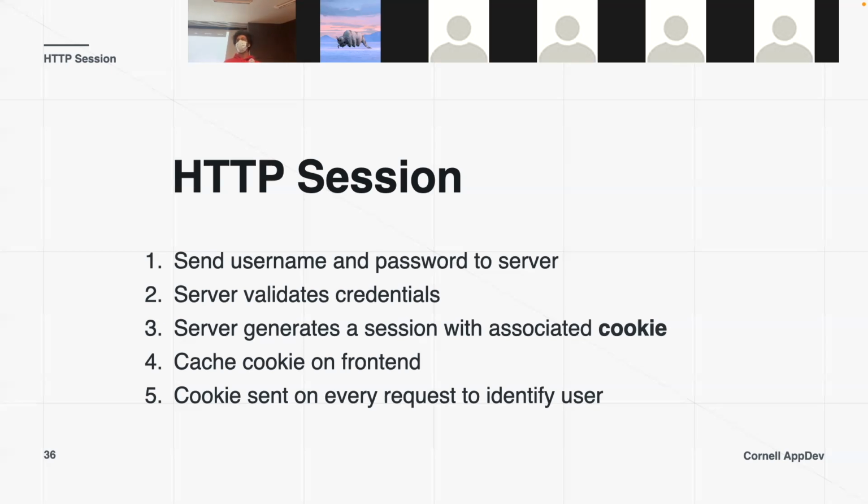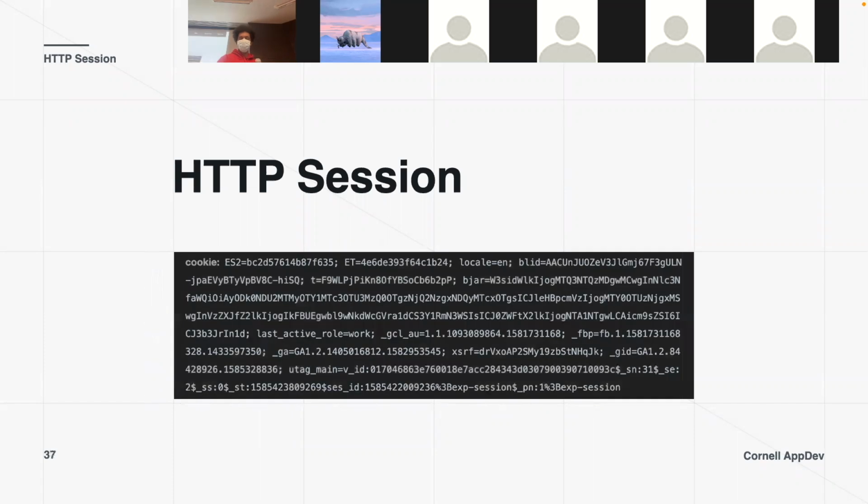Unlike how we did it in basic, where we stored the username and password in the browser, just kind of slightly encoded, this way is slightly more secure. And every time we want to authenticate the user on any request, we will just send this cookie to the server, similar to how we would do in basic, except different. So here we have the cookie. You can see it has a lot of user state data, but circled in green here is a session ID, which points towards the user and is the user's authentication.